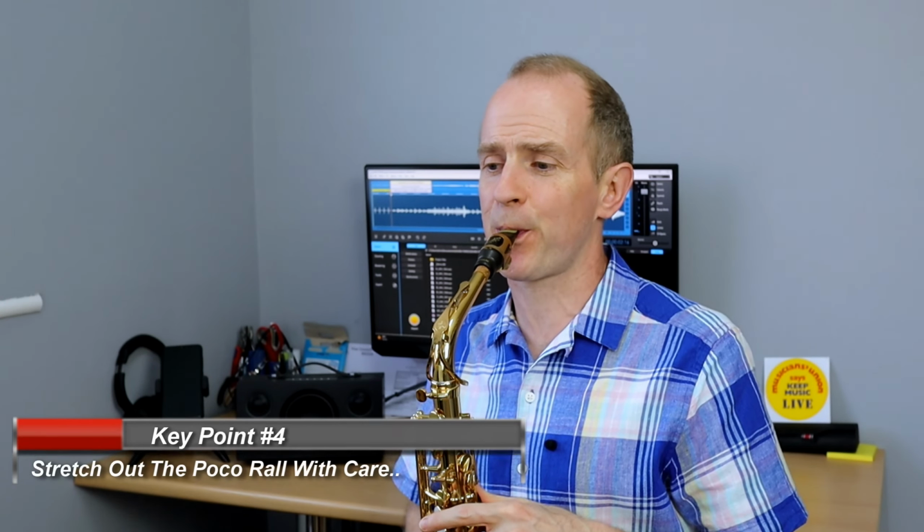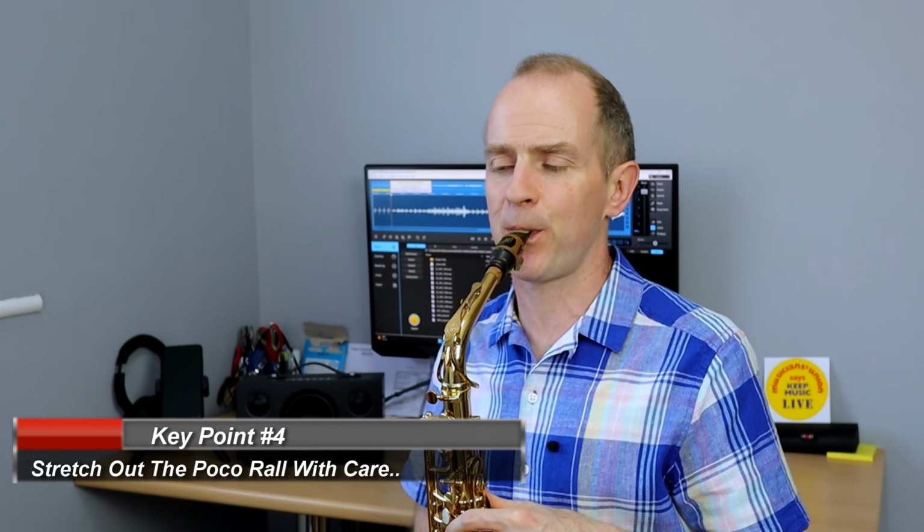Now, the second half, this is where it gets a bit more tricky. It doesn't look like much on the page, but it just says poco rall. That's quite a low note for grade one, down to bottom D. So just be careful you keep a nice sort of full sound down there. Use up your air on that pause note and then bump, and then you're back on the tune again.